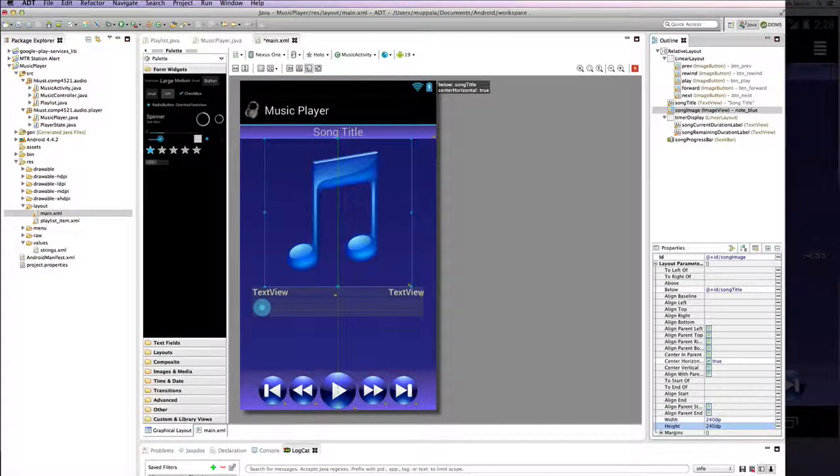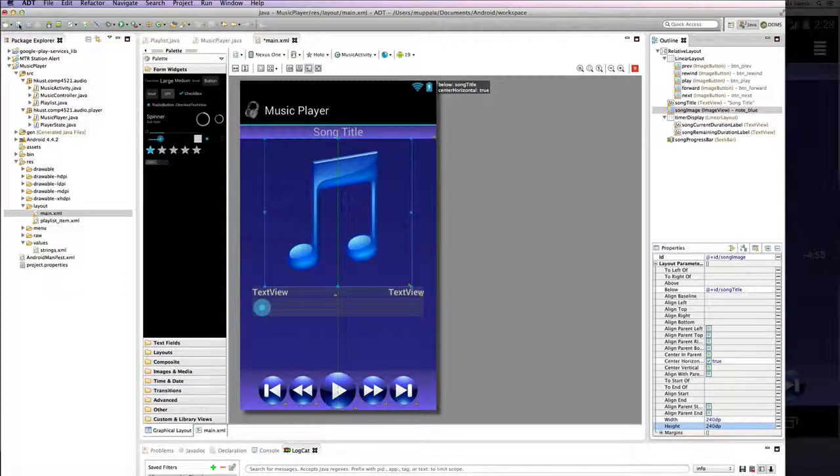So I will have a fixed size for the song image, 240 dp each, and that should take care that whatever album art file that I have will always occupy exactly the same space on the user interface.